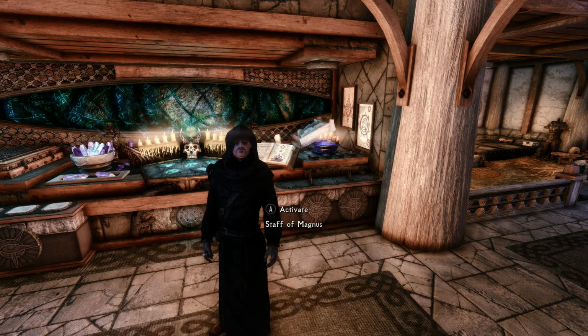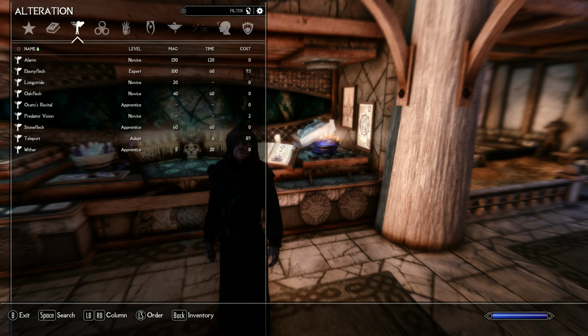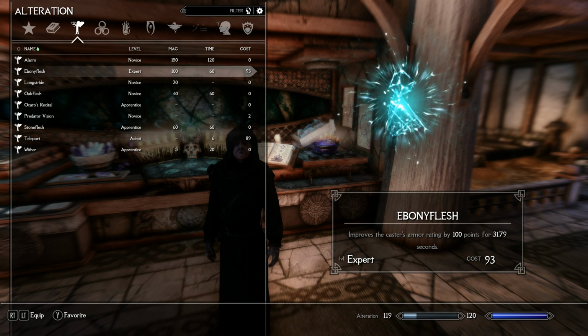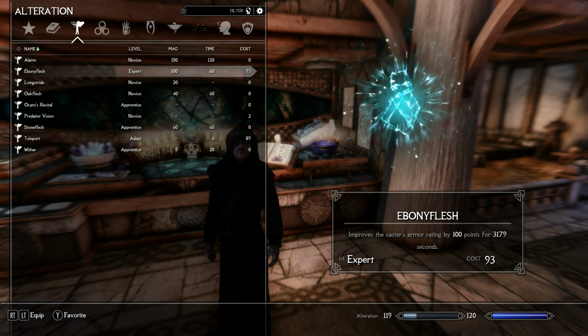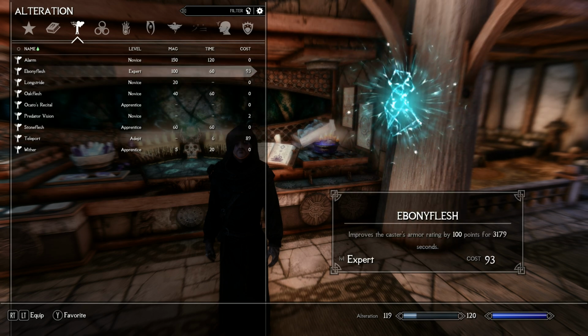Okay, so let's take a look at all this stuff. I know that there was some stuff in here that we wanted to mess around with because we didn't know quite how it works. Did I hook this up already? Or am I still using... Oh, I don't even have Iron Flesh. I only have Ebony Flesh. I probably have that hooked up already.